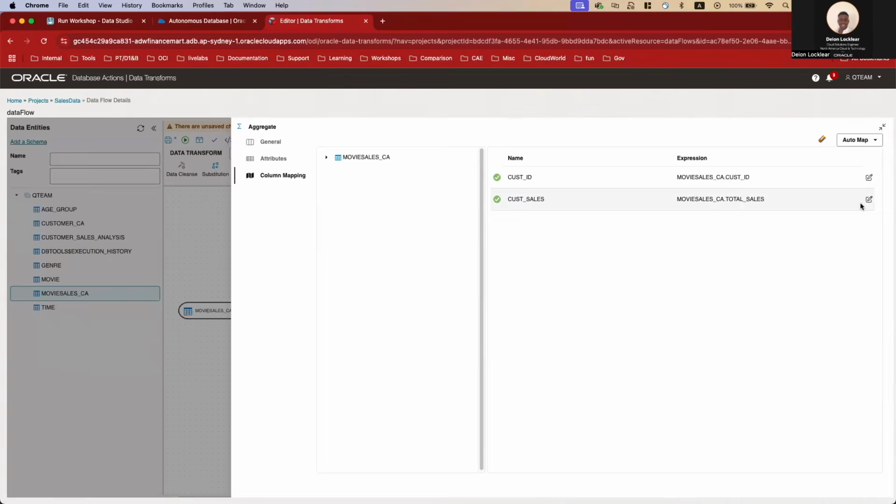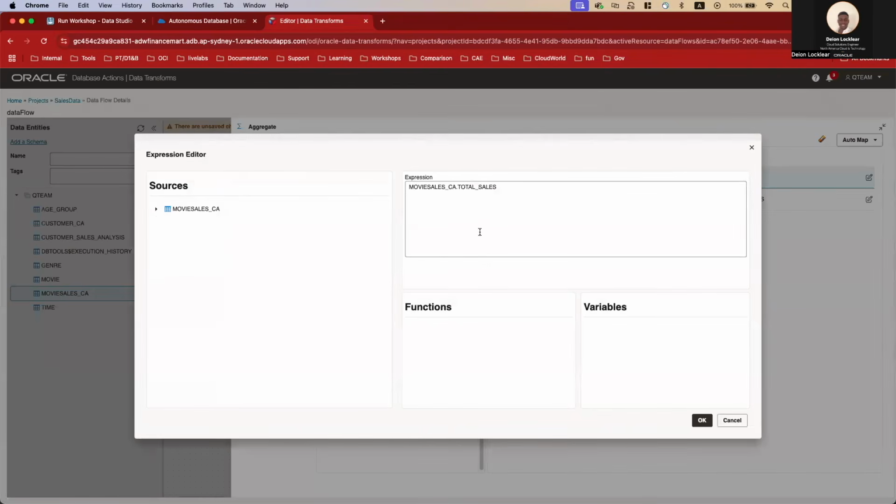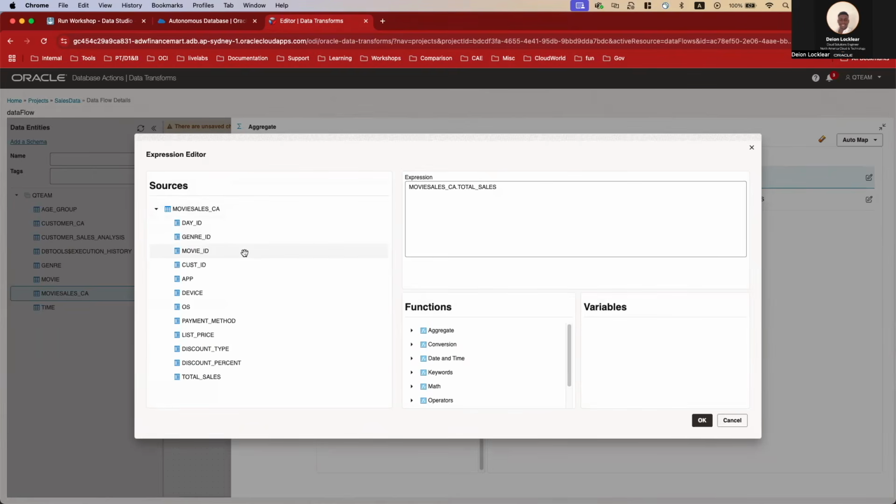To fix that, we'll need to do something a little bit different. We'll click on this edit button here. If we drop down this menu and click on total sales, we're going to change this to sum movie sales CA dot total sales.